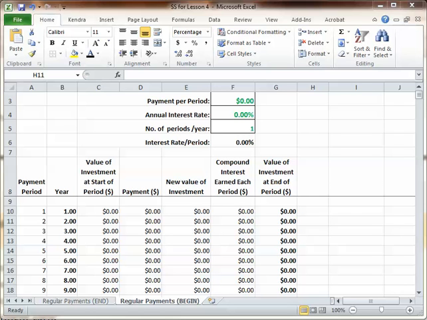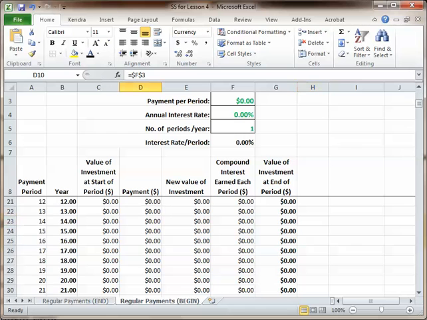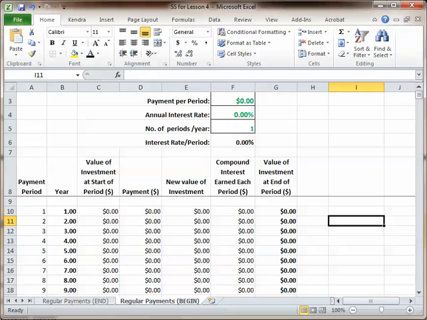Okay, so we're looking at the beginning of each month now, so make sure that you're using the regular payments begin spreadsheet. Now, just for sake of time in this video, I've actually locked the top eight rows in here, so when I move down, as you see, the top 8 are locked, and I can move through the spreadsheet but still see all the headlines, see all the headers.